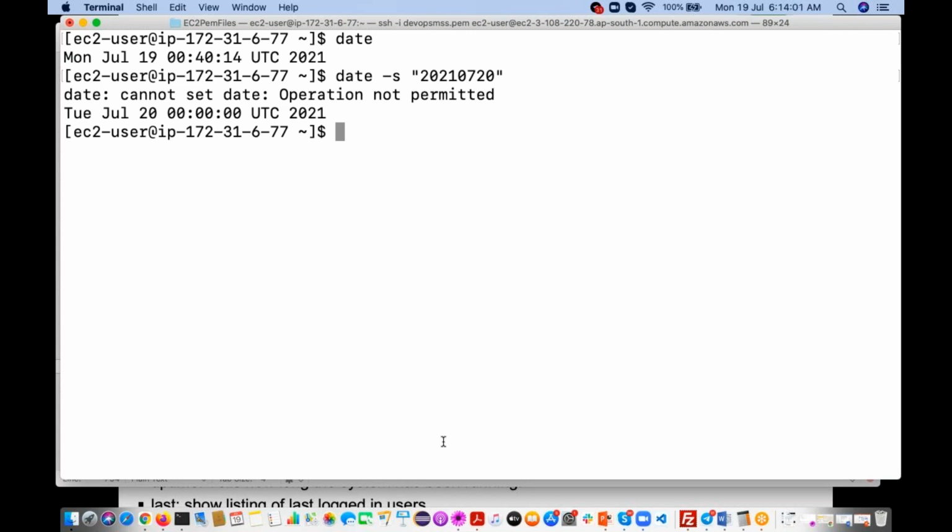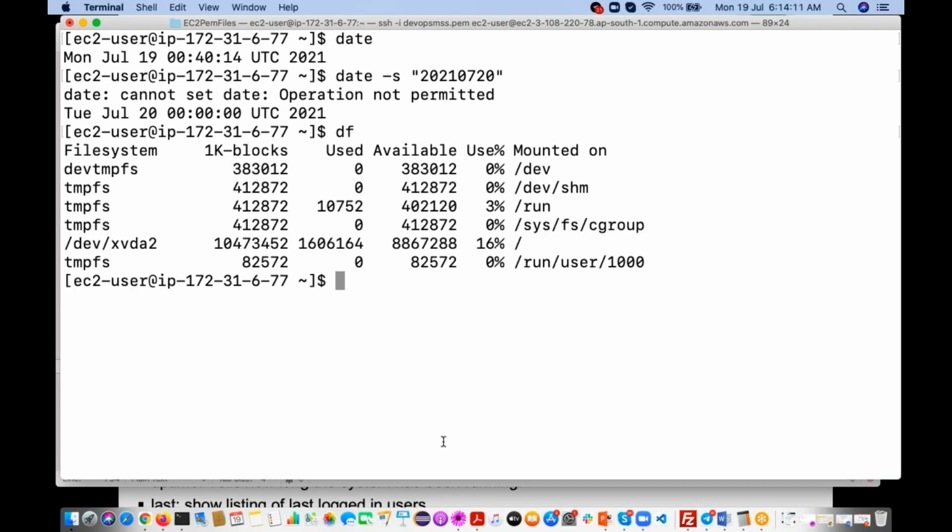For that we are going to use the df command. df means disk free. See, if we execute df, it is giving that this is one of the hard disks. This is one of the hard disks.